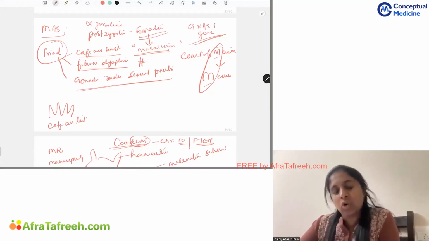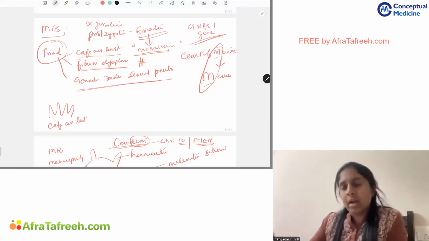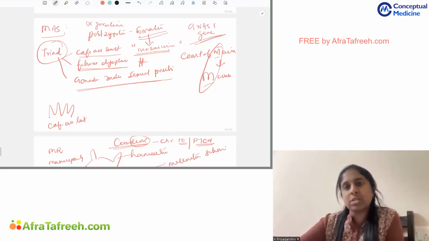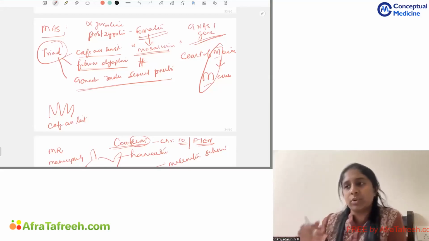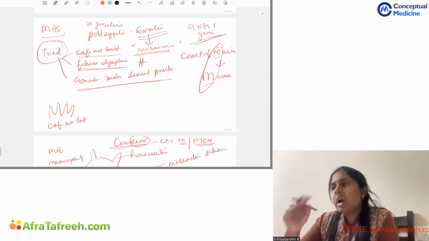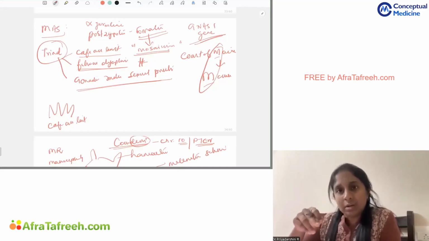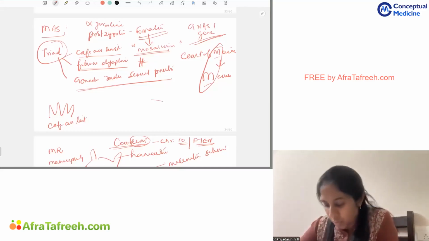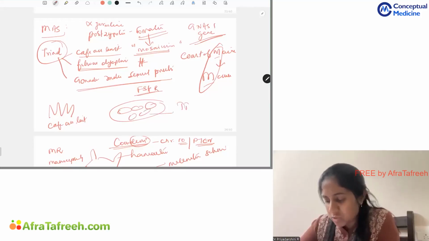And GISP, gonadotropin independent sexual precocity. Normally, FSH and LH would be stimulating your ovaries, right? With FSH stimulation, your ovary will start producing follicles and a lot of estrogen will be produced. With LH stimulation, from the granulosa cells estrogen will be produced. And finally, when it turns into luteal phase, it will be producing progesterone. The problem in McCune-Albright syndrome is that in the ovaries, without FSH, the FSH receptor would be stimulated. So a lot of follicles will start forming and a lot of estrogen would be there.